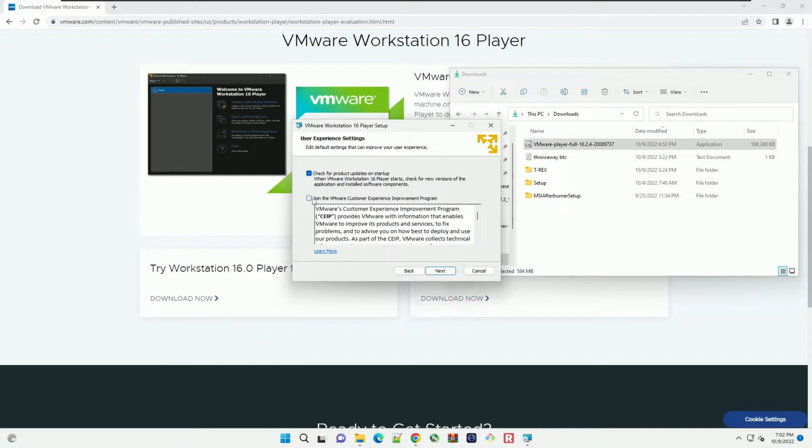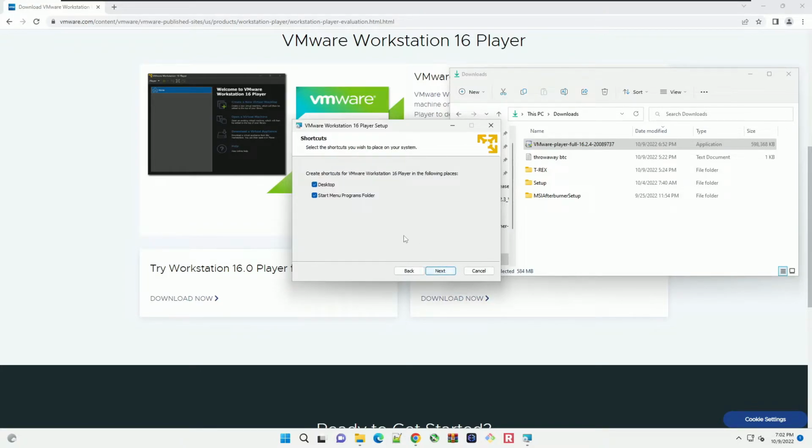And we're going to not join the customer improvement program because this is throwaway. Leave the defaults, click next, and then we're going to install. Installing. Please stand by.